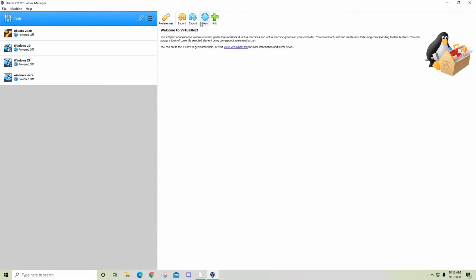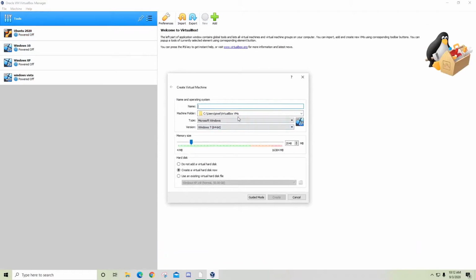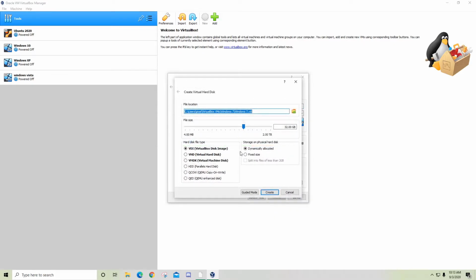What you're going to hit after you've done all that to make it actually work is, I'm going to put Windows 7, because if I try to create a Windows 10, since I already have a Windows 10, it's not going to work. But since you're probably trying to do this with Windows 10, you're going to want to have at least 4 gigabytes of RAM allocated for it. You're going to say create virtual hard disk now, and since I'm just testing this, I'm going to have it as that. And you're going to hit create, and then file size.